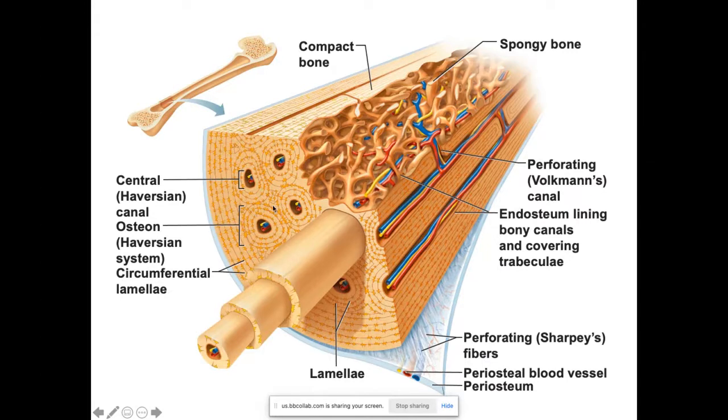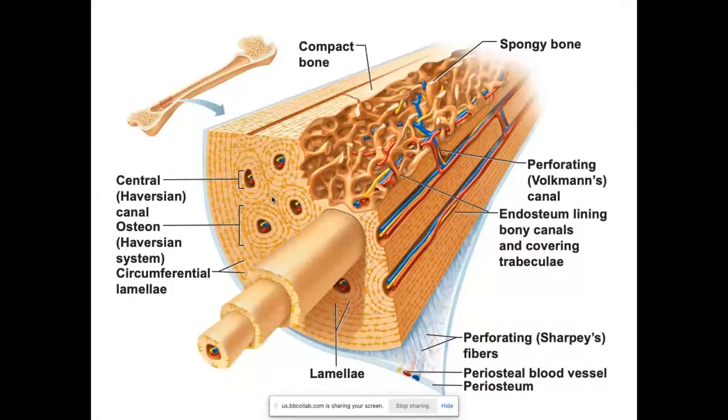The osteon is this. Each of these circular things is an osteon. Of these 1, 2, 3, 4 that I'm pointing out here, these are 4 osteons. Here's another osteon. In the center where you see the artery, vein, and nerve, that is called the Haversian canal or the central canal. These rings going around them are called concentric lamellae. Between the osteons are interstitial lamellae.